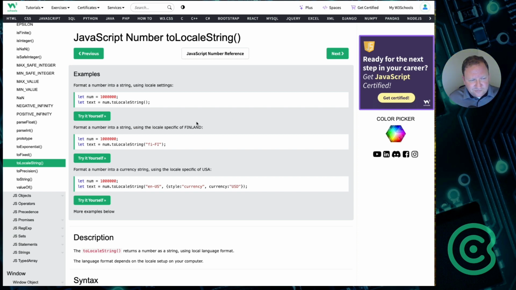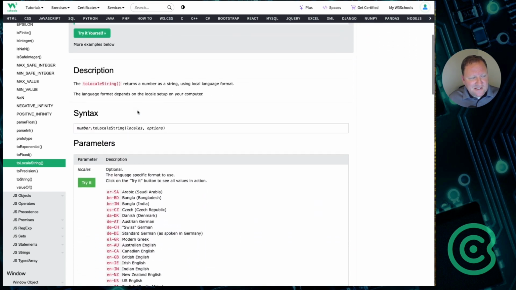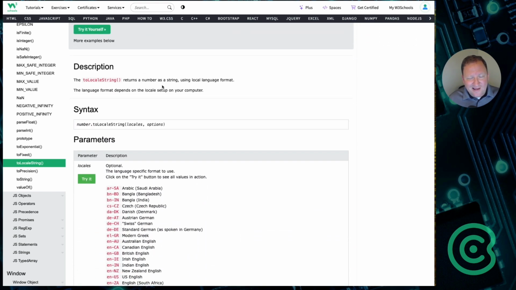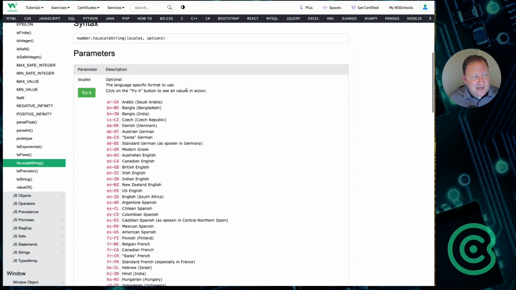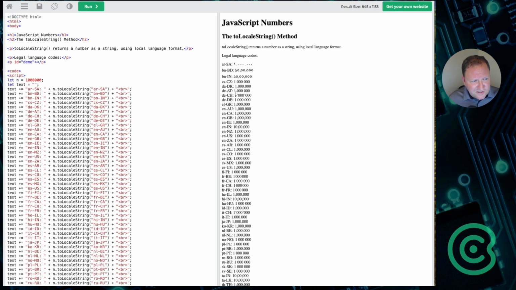Some things to point out here is that we have access to this method. Let's read what this method does. It says it will return a number as a string, which is what we want, and it will turn it into your locale format. If we take a look at some of the examples that they provide us here, and if I hit try it, we'll see this pop up.